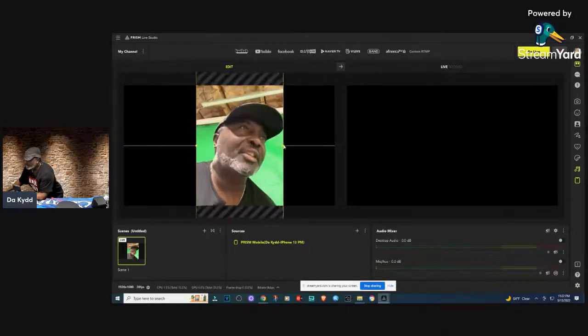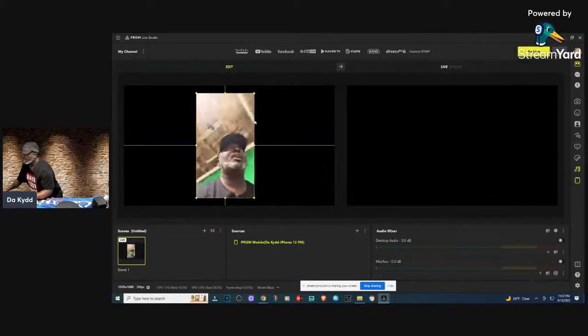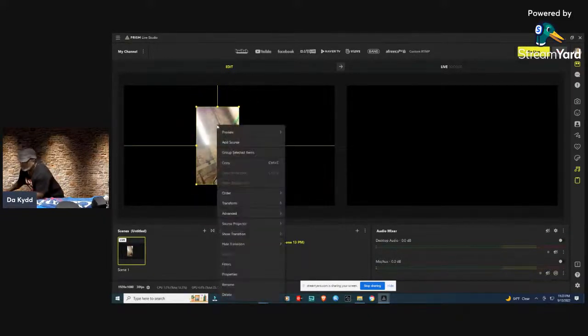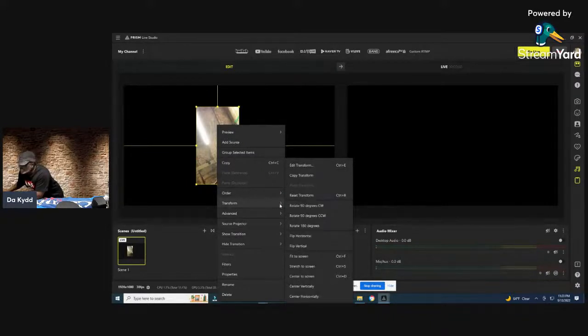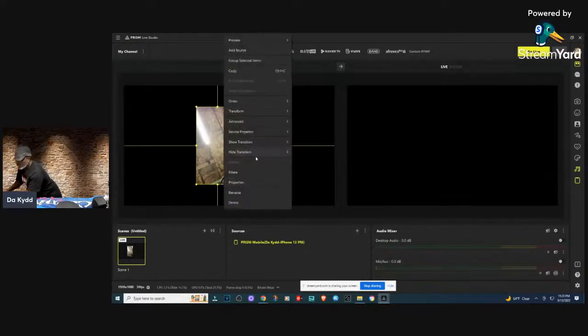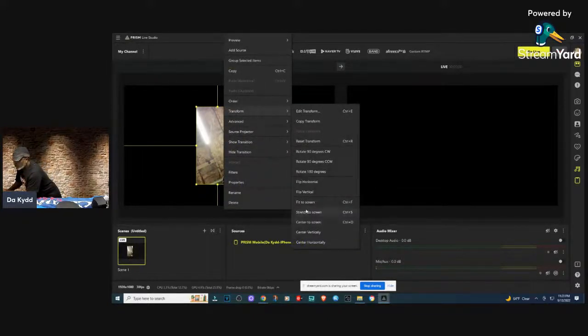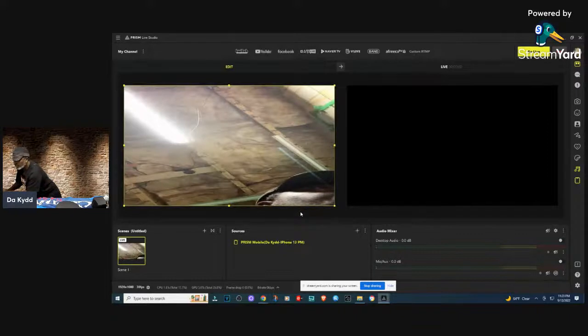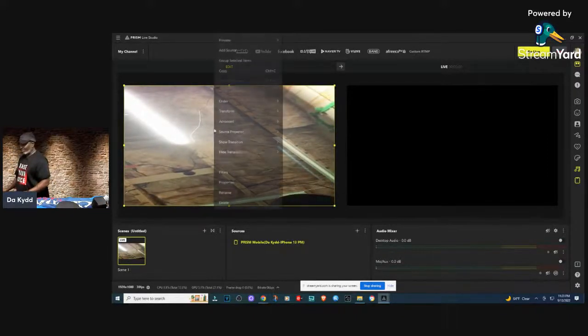And let's see if I want to resize it. I may have to, let's see if it works. Okay, man, this is just like OBS. Transform, fit to screen, which, okay, hold on. Let me try, because I did transform. Okay, I did the shortcut and it didn't work. Oh, no, that definitely is not going to work.